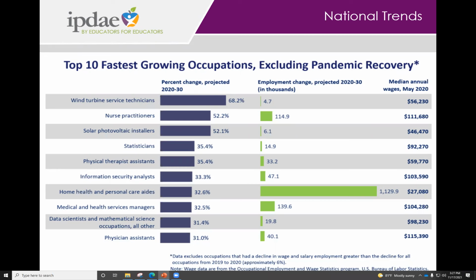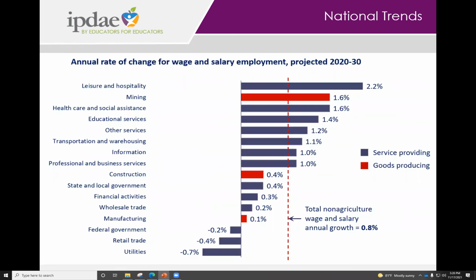So solar is really going to be booming, especially in the Sunshine State. That's another sure shot if you want to do an IET in that area. And the regular heavy hitters, such as IT, are going to be super, super important. And of course, your medical careers are going to occupy the upper echelons of these growth occupations.